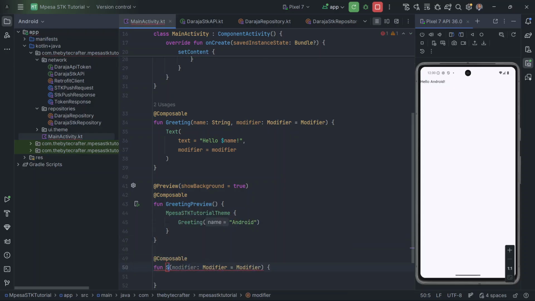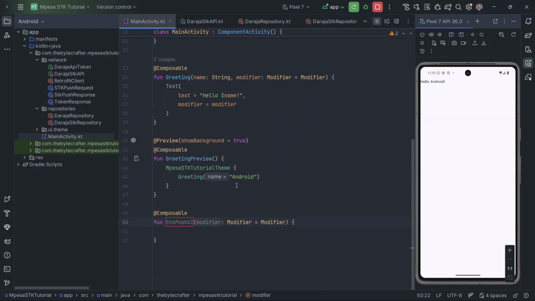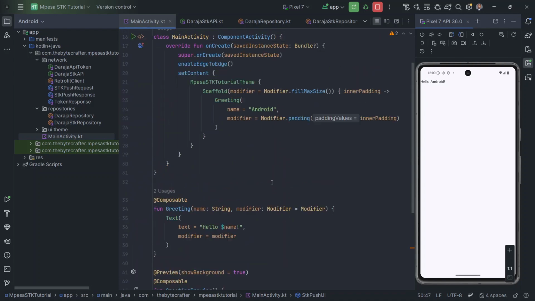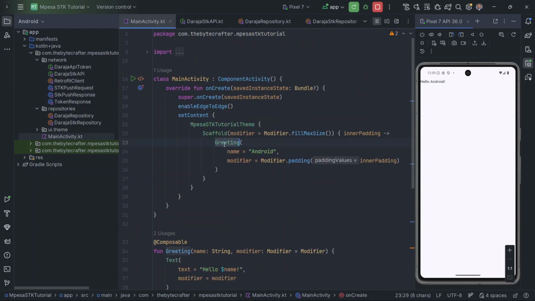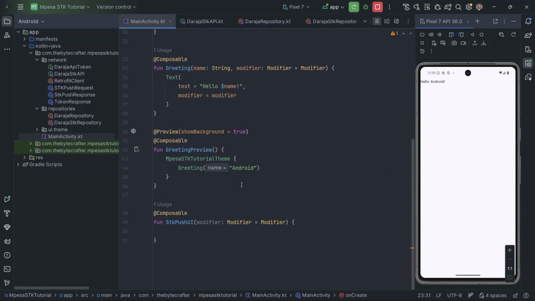In this case, I'm going to name this STK push UI, but you can still name it however you'd like. And then instead of this, I'm going to have the STK push UI. I don't need these, so I refresh this so that we see the new changes.